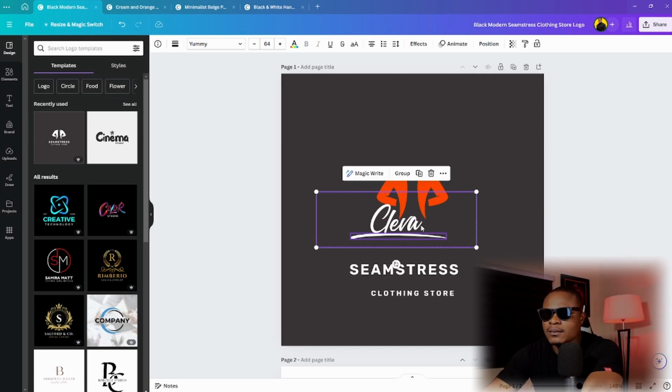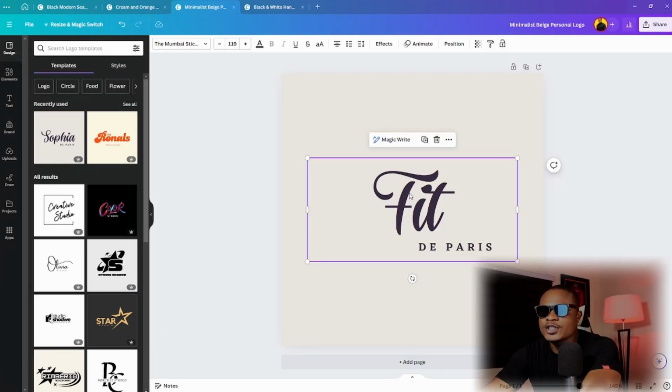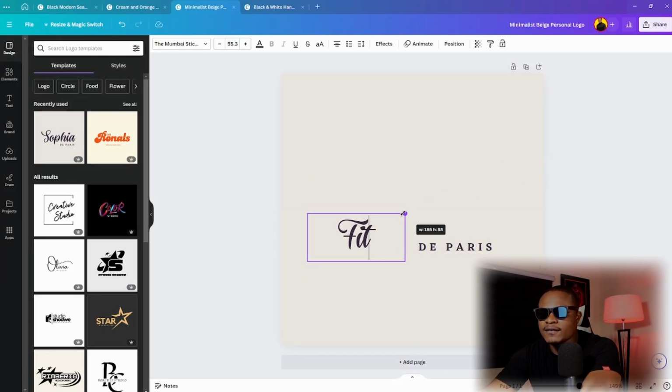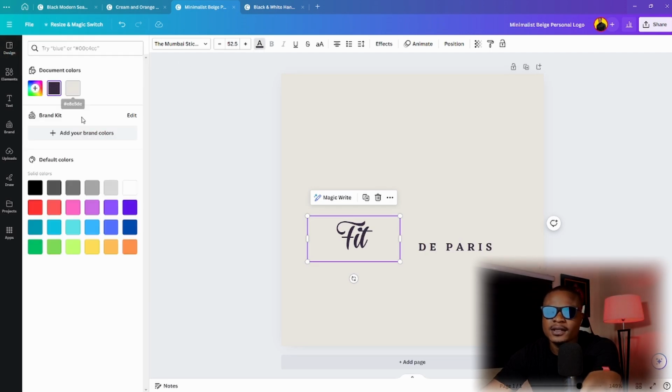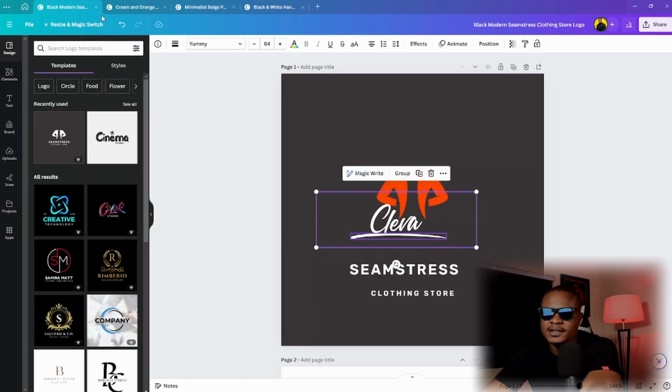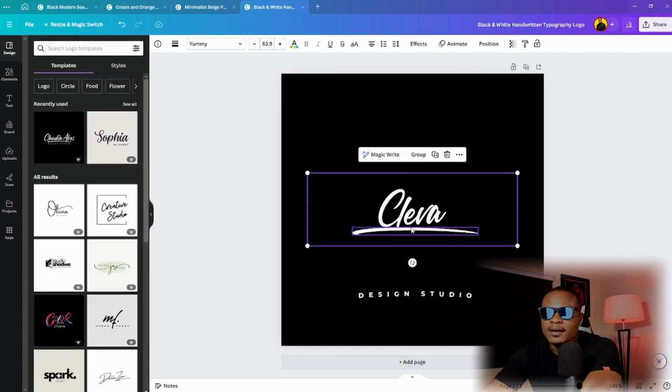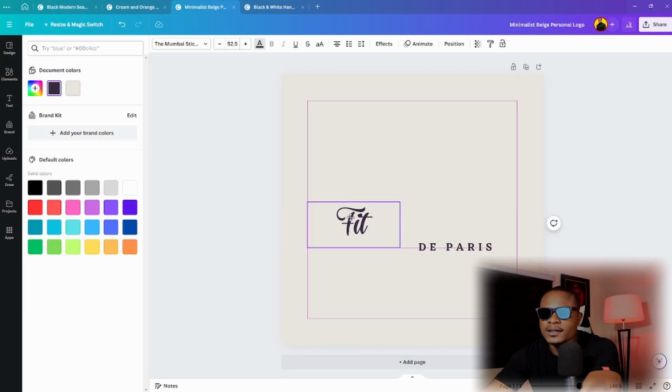So this guy comes here and drop this a little bit, and then fit. I want fit to give me that stylish feeling. I don't know if this fits it, but let's take it first of all. But before I take it, I'm going to change this color to white so it doesn't blend into the background. Remember, this is gray, so I don't want this color to blend in.